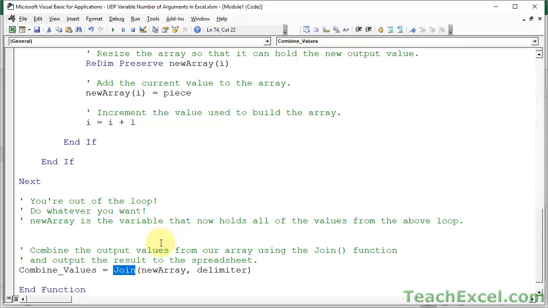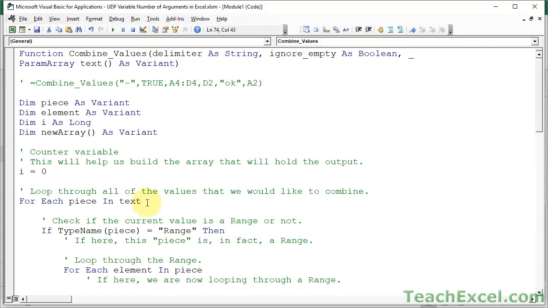So really quickly to wrap up, just in case you don't know these few things about UDFs or user-defined functions, I'm going to go ahead and give them to you now. For your UDF, do remember that you have to, at the very end of it, put the name of the UDF and an equal sign, and then assign it to the output that you would like to send back to Excel. So I said I was going to tell you how UDFs work, and that's the most important one.